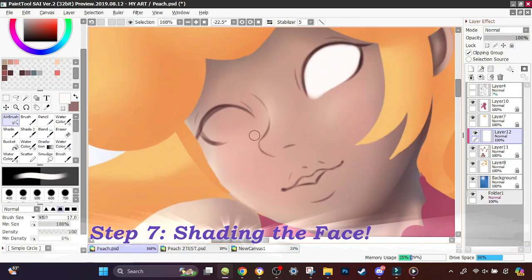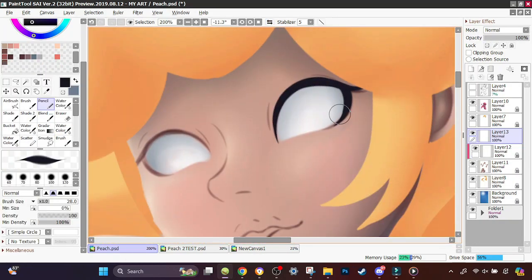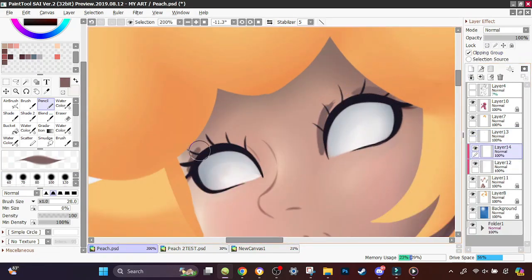As a bit of a bonus, I will also help walk you through how to shade the face, since it's probably the most difficult part. It's just very easy to mess up the shading and accidentally make characters look older, to put it lightly.